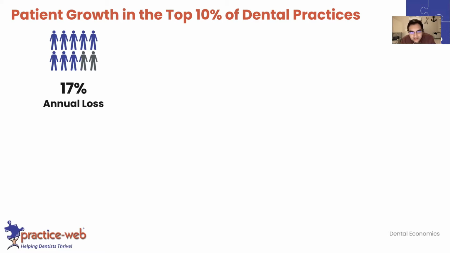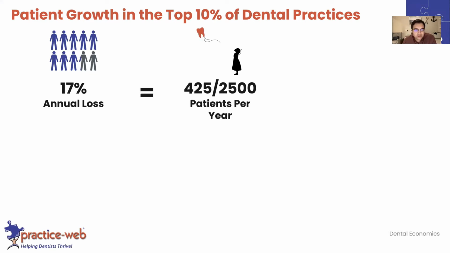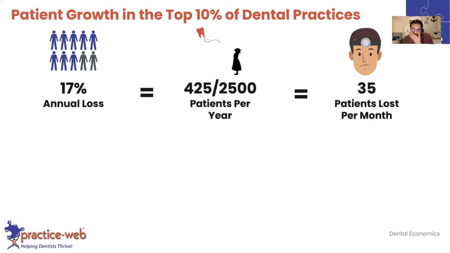This is what we talked about in our last webinar. So be sure to check out that one on how to retain existing patients. But nevertheless, you're going to see some loss. And if you take a practice that has 2,500 patients, a fairly average practice, doing pretty well, you're going to have a loss of patients of roughly 425 per year. And that equates to 35 patients lost per month. So we not only want to grow our practice with new patients, but we also have to backfill and recover from this continual loss of patients that we see every year.